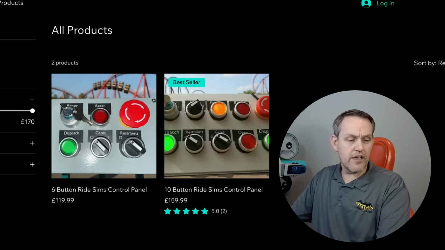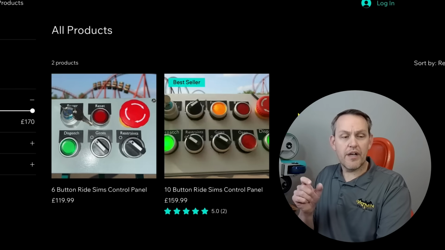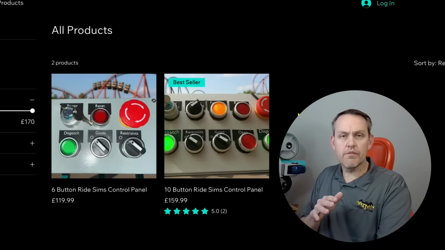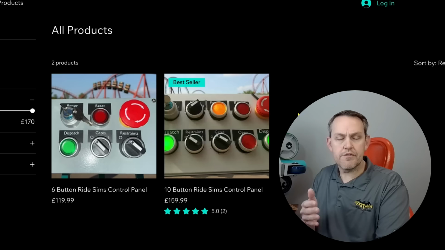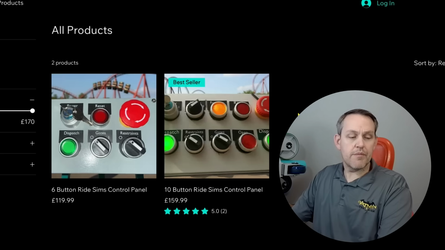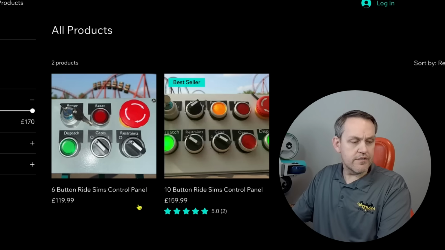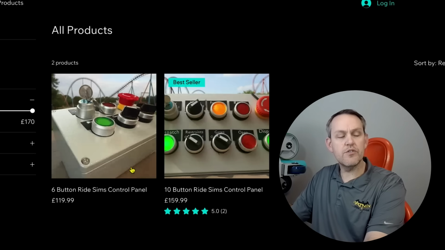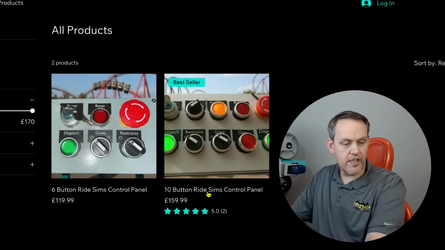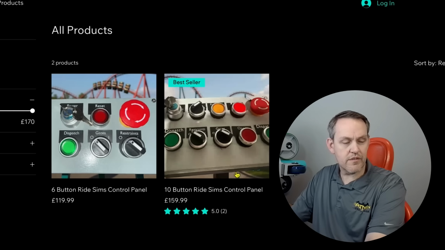The only difference, I said, you want to up the labeling on the buttons because the labeling looked a little homemade, understandably so, right? So she's upped the labeling on them, and she offers, it's looking like 2 panels right now. Let's see, one's a 6-button Sims control and the 10-button Ride Sims control panel. Let's look at the 10-button.